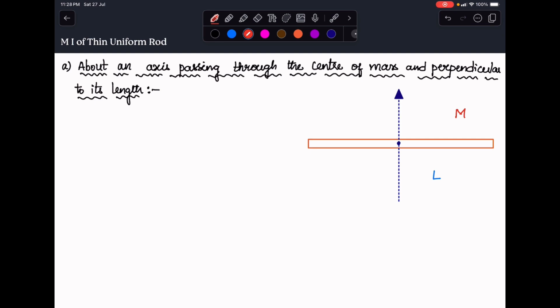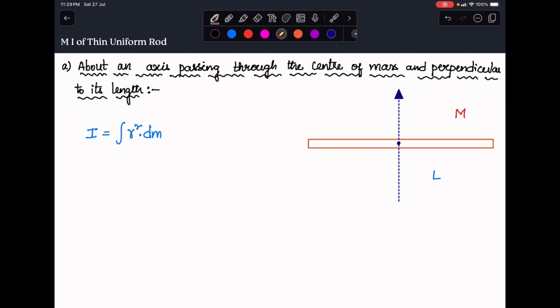As in our previous video at the last, we have seen the formula for calculating the moment of inertia for a continuous mass distribution like this. That is given by I is equal to integral r square dm. So what is dm here? The dm is a small mass element which we are going to consider at any distance on this thin uniform rod, and integrating that for the given limits over this thin uniform rod, we will be calculating the moment of inertia.